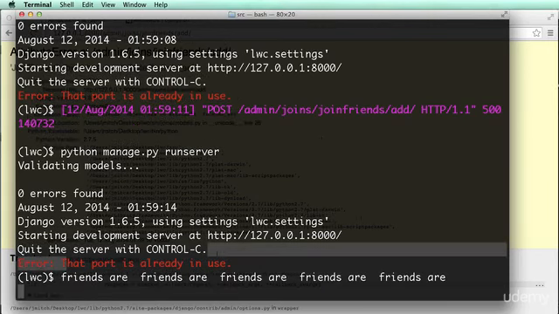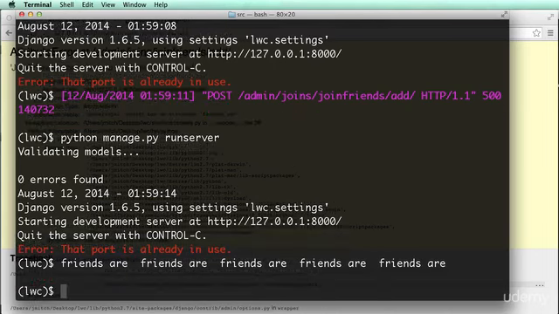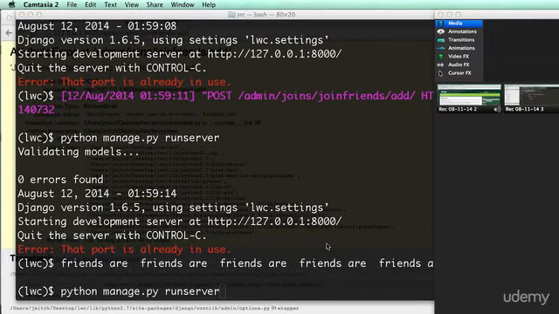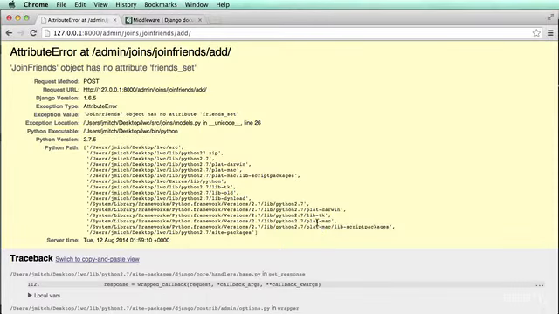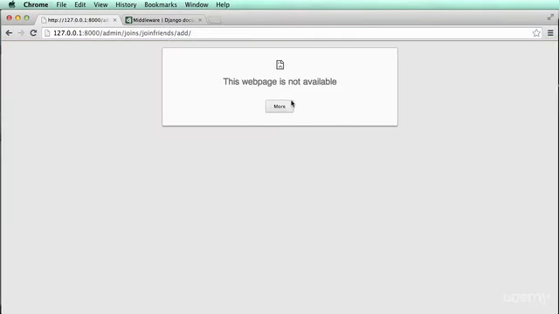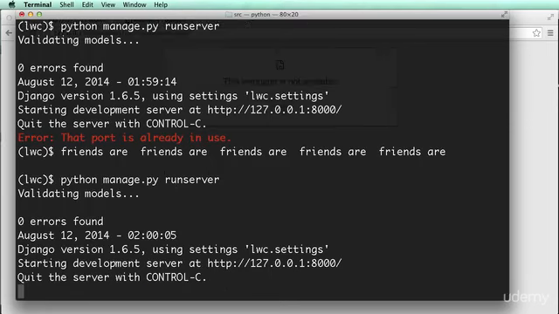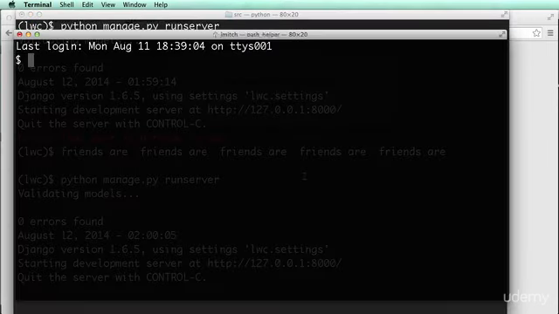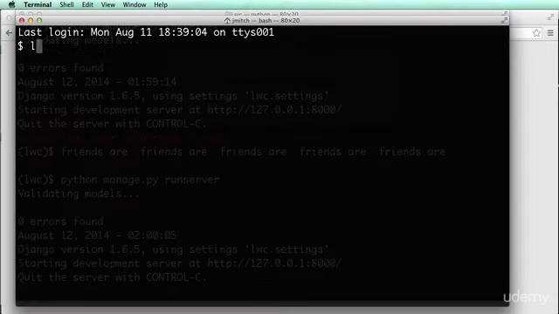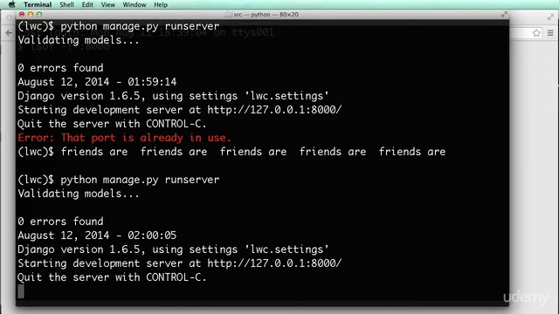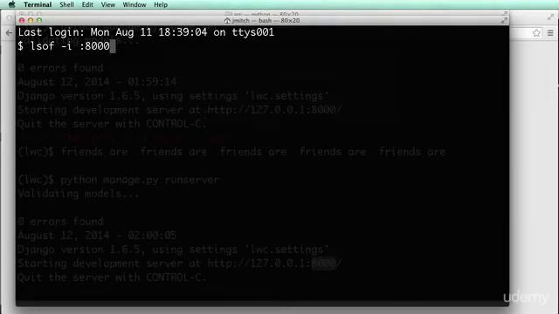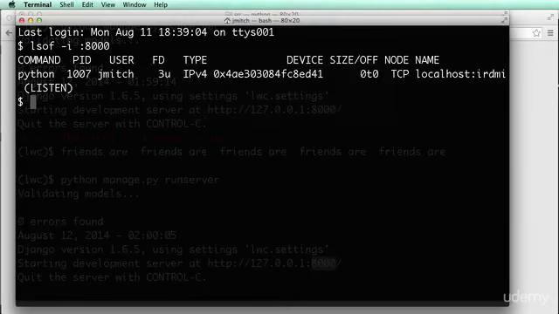Every once in a while you might see something like this. That port is already in use. A lot of times what will fix it is if we just refresh the page that we're on. Eventually it will stop doing whatever process it's doing, and then it will run the server again. Another way to actually see it is do lsof -i and then :8000. So the port that we're going to be using, which is this. Press enter, and then it'll show you what's actually running there.